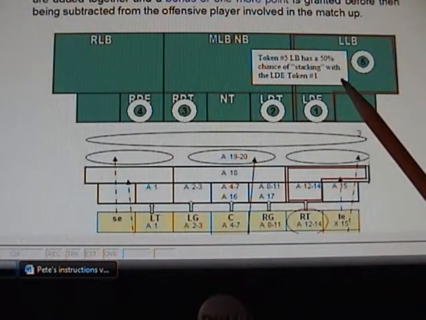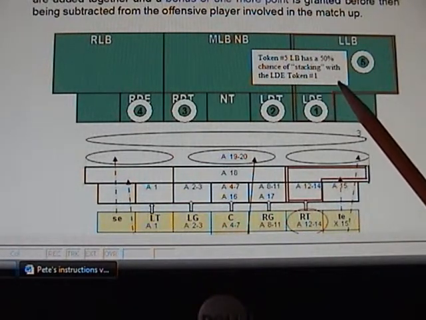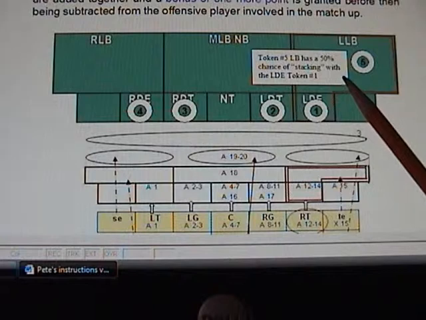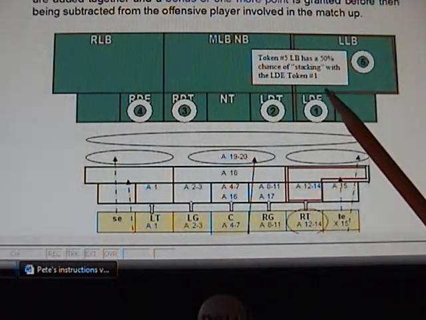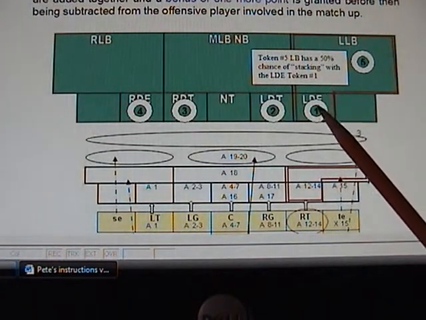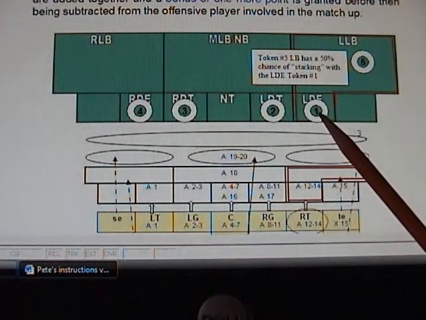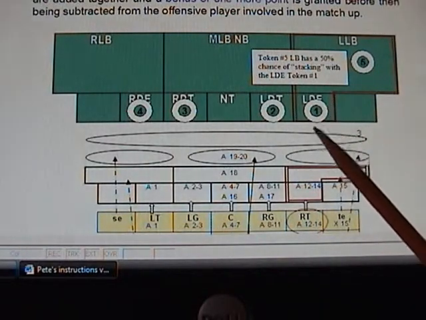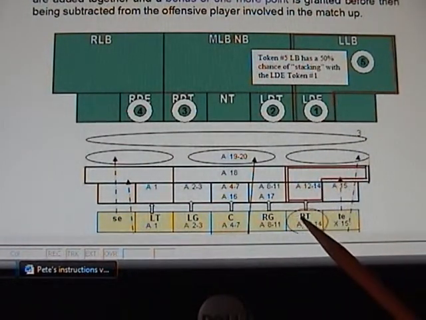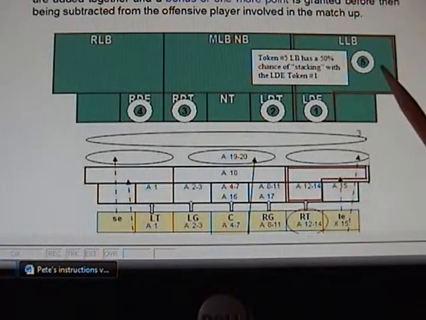So 1, 2, or 3 on that reference, I'll give the stack. A 4, 5, and 6, I will not give the stack. If I give the stack because it's a 1, 2, 3 on that second D6, I'll take left defensive end number 1 token here's rating, his A rating, and also the linebacker.